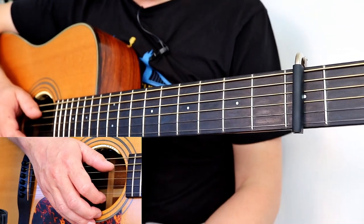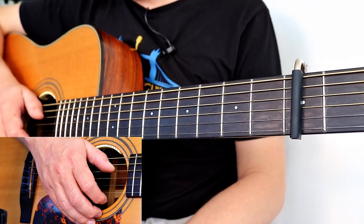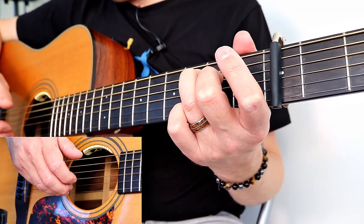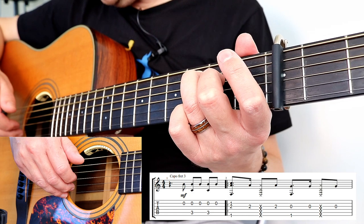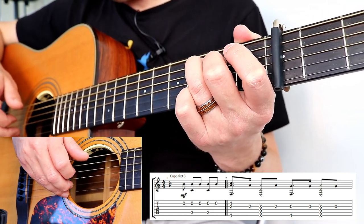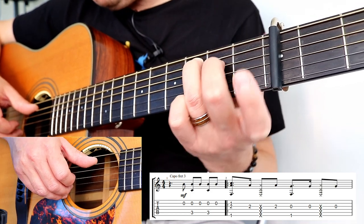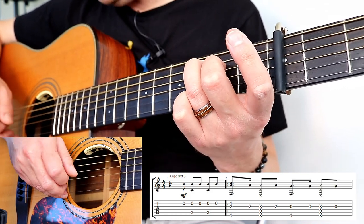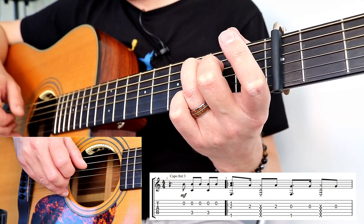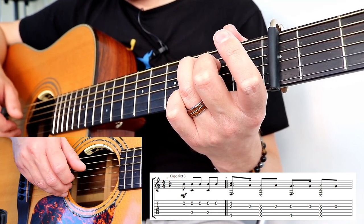Okay, and this is the bit that obviously, you know, na na na na na, but played on the guitar, in finger style. So we come out of the C major 7, we then play open on the B, and I'll put the tab on screen for this so you guys can learn along. So open on B, then pinching the B string while it's holding down fret 3 on the A, then open on B again, and then a pinch again. That's the intro.